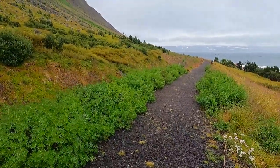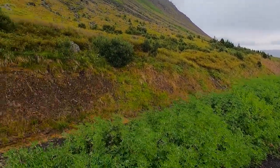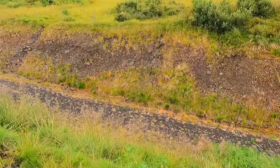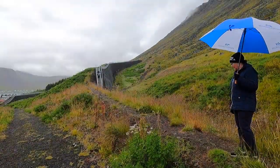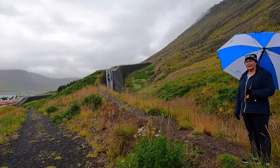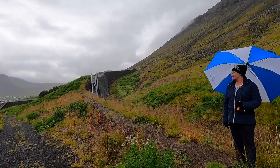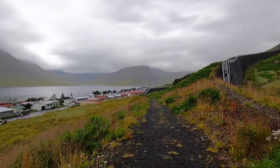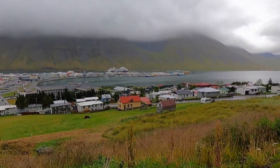So this trail goes off that way. We may go there next. And there's a creek in there. I don't think it has salmon though. So we found a trail here leading to stairs, leading up to there. And it's like people are looking at something up there. So let's go up.